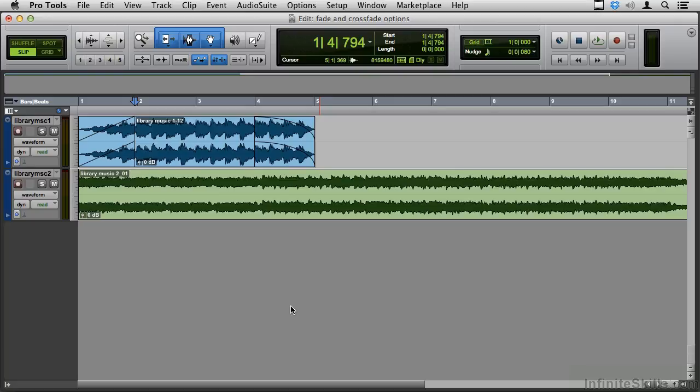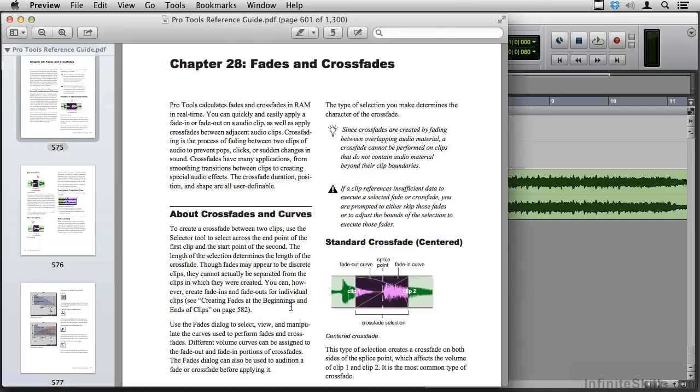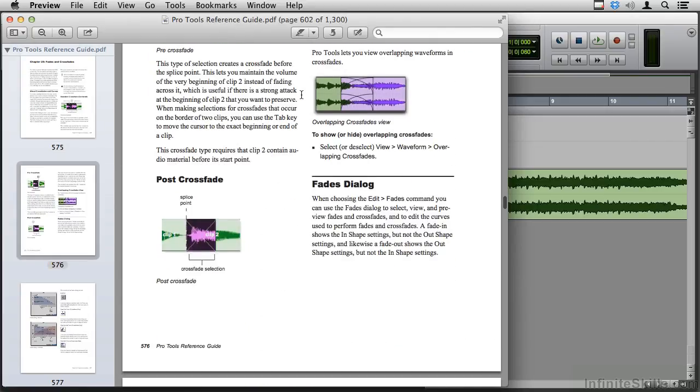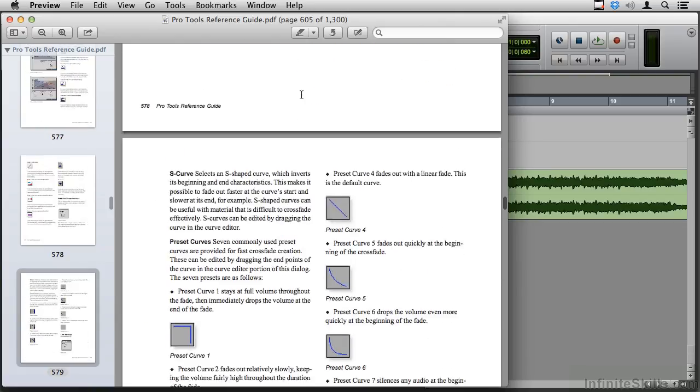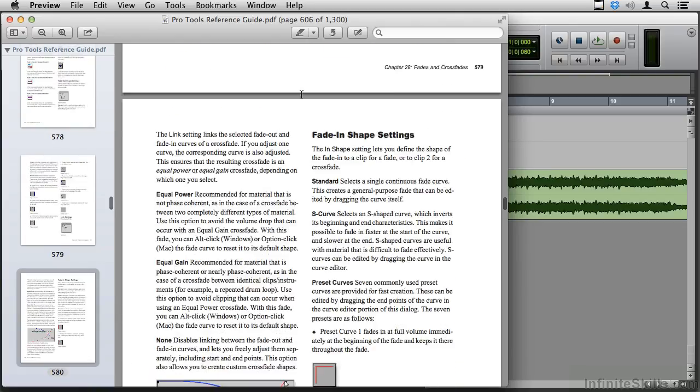That may be way more than you wanted to know about fades, because most of the time we're content if it just gets softer and goes away, and sometimes these choices are overkill. But then again, a well-timed fade can be a thing of beauty. So, if you want to know more about fades and crossfades, the Pro Tools Reference Guide has a whole chapter on fades and crossfades and all the intricacies of fades, equal power, equal gain. You can become an expert on fades and crossfades.